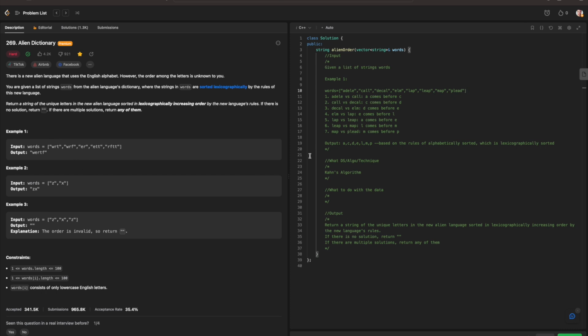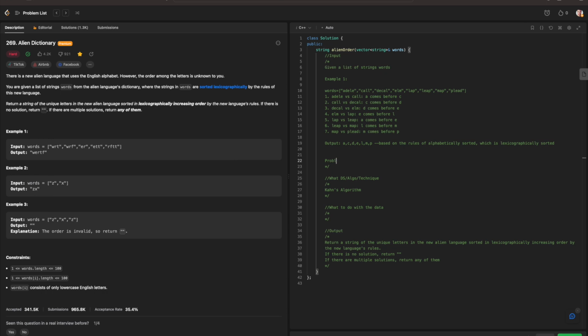we need to figure out what the pattern is. We know that in our English language, our pattern is alphabetical, but since we're dealing with an alien dictionary, we don't know how all the characters are already sorted. But we already know the pattern between each of the words, that they're already sorted, and our method for sorting, lexicographically sorted, is alphabetically, but the alien's dictionary is going to be different.